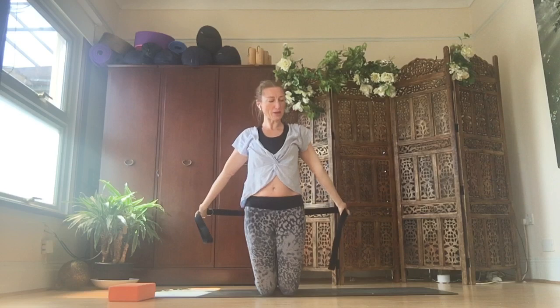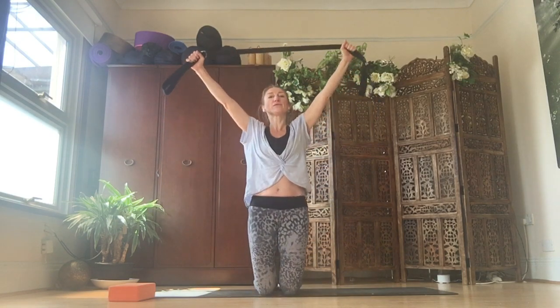And then from here, lift up the arms, lift up your hips, and then reach the arms back and come down behind you. Inhale, lift up the arms, stretch the arms, try not to bend the arms, and then coming back down onto the heels. And again, breathing in, lift up, squeeze the glutes a little bit, exhale, reach the arms up and over towards the hips, and then again, reach them up and over and sit back down.